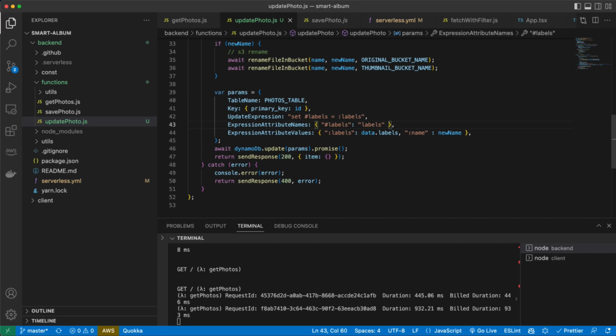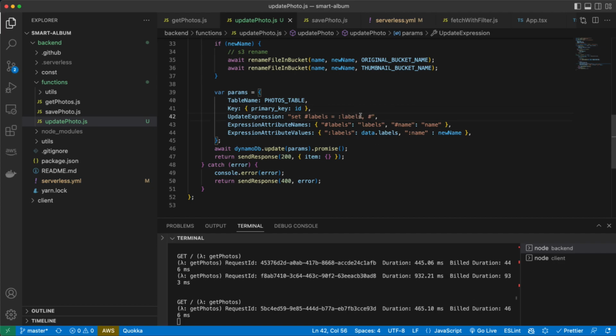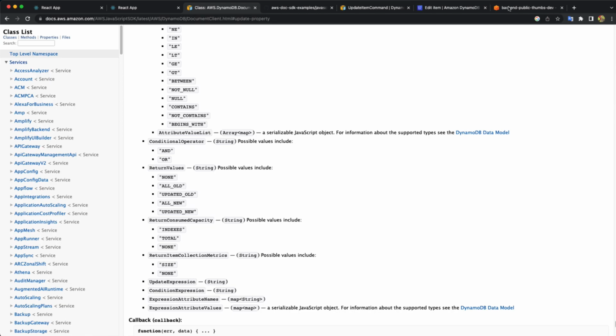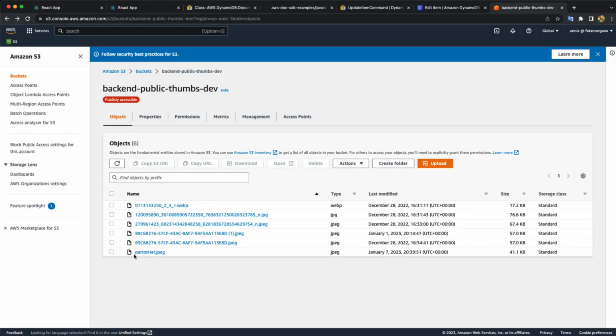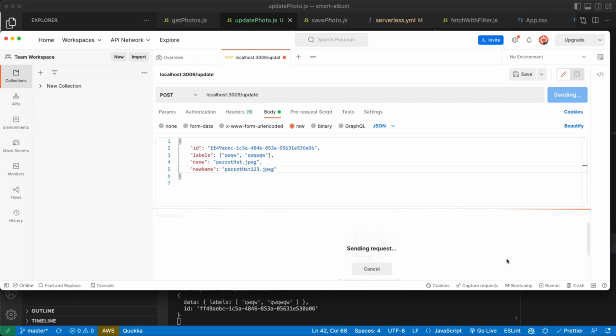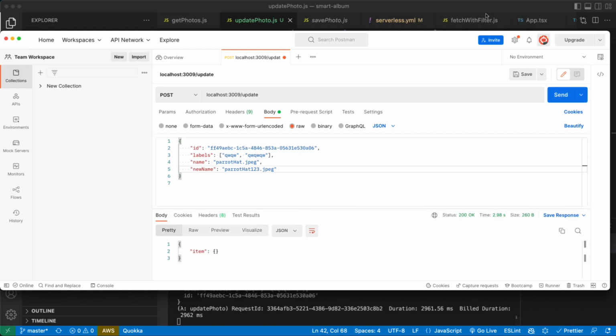And here, name, name. And here, I think it's gonna work just if we do it like that. Just instead of the labels, we're gonna get name. Now I'm going to change our parrot head name to something else, and we do not get errors.